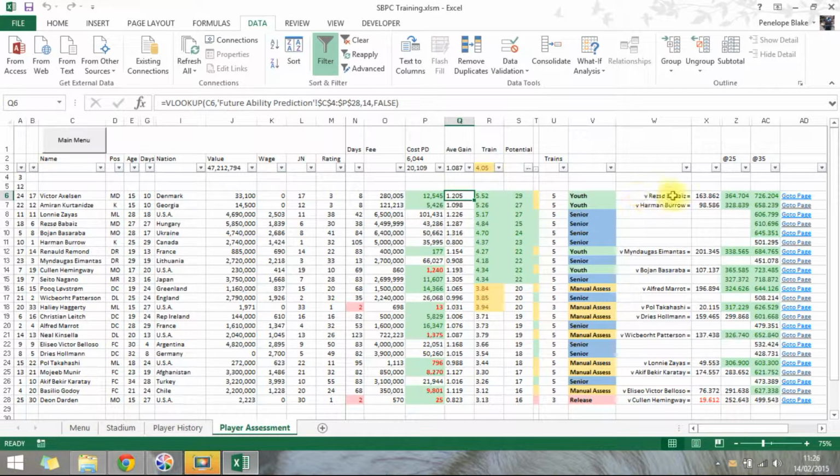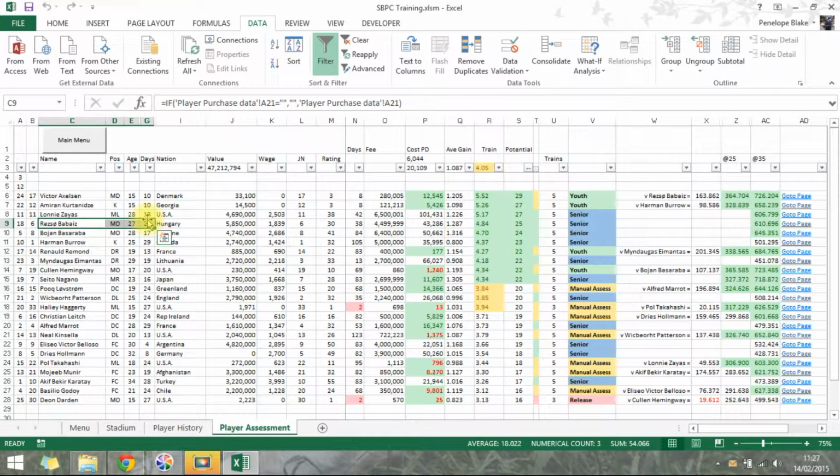It then calculates how many stats the player will have at a certain age, and that age is based on the player that he's eventually going to replace. Because this chap's been given a jersey number of 17, it automatically assumes he's going to replace the player who's 11 jersey numbers lower. So in this case number 6, which is this player there, as you can see, both in the same position. So you can clearly see that I've bought this player to replace this player. They're within 2, they're 10 birthdays apart. That's how I do it.